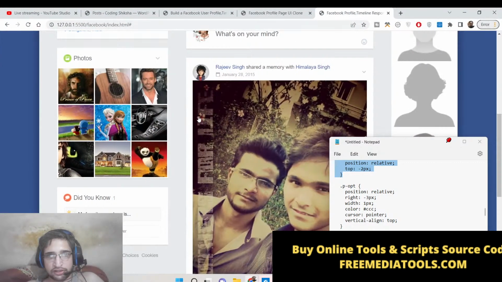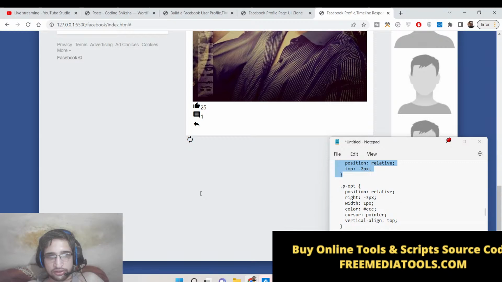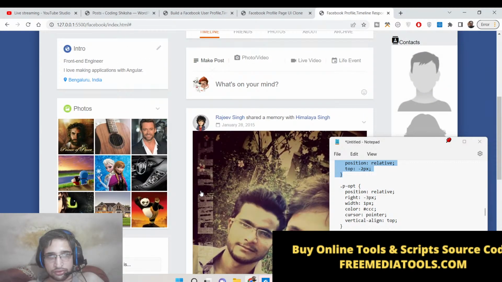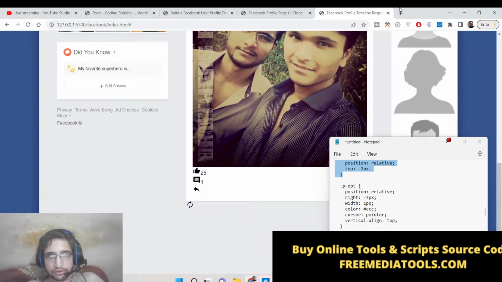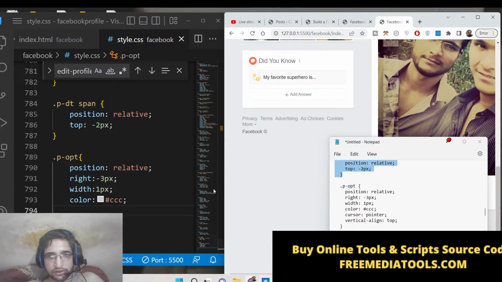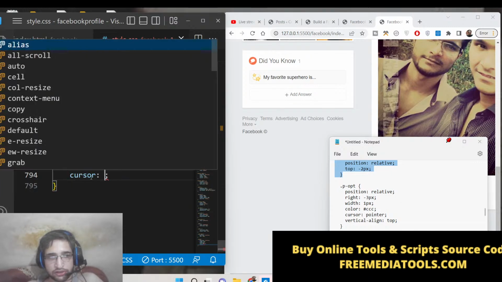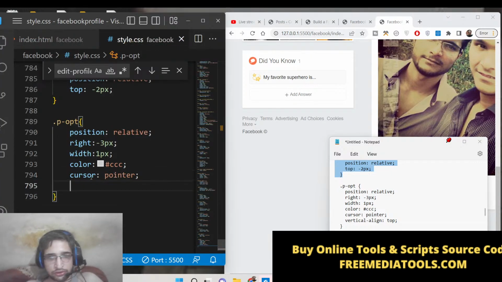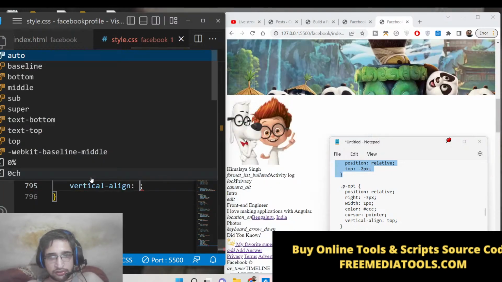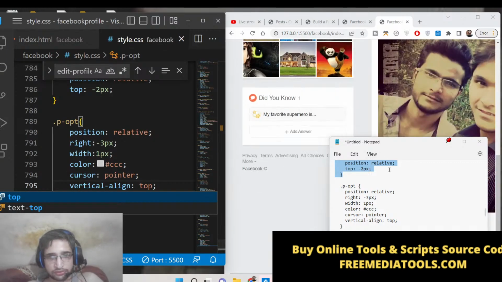We are targeting these, I think, these options here. So you can see that. Cursor, we will change it to pointer. Vertically align, we will align it to the top position.